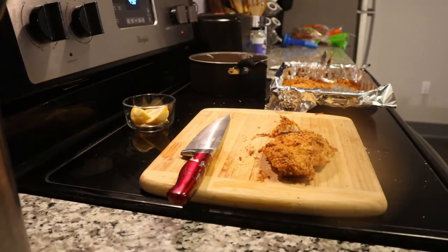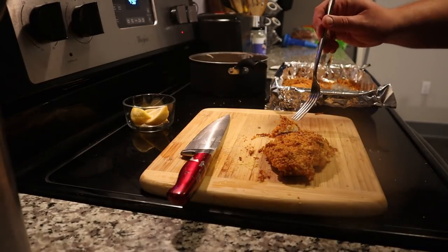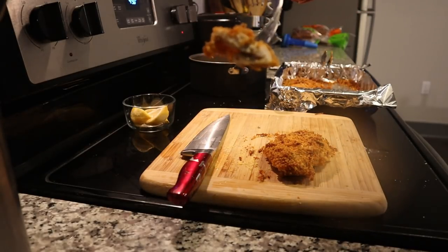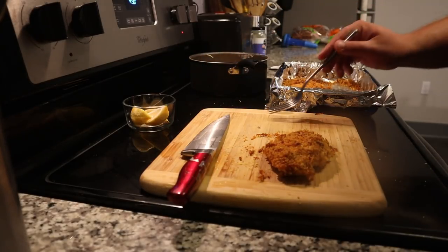You heard that nice pop crunch of the crust, and then it just cut right through like butter. That chicken was so tender, so juicy. Oh my goodness. And I'll just give it a quick try. You know, as a chef, you gotta try some things sometimes. You gotta give a little taste sometimes while you're cooking.